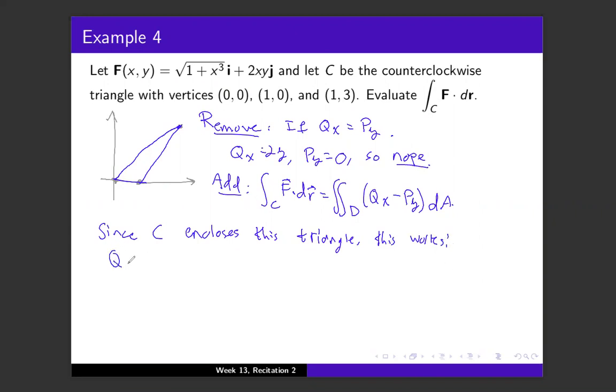Now, Q_x minus P_y, what's that going to be? We already know that. That's just 2y, because we found what Q_x and P_y are. And what about D? Our region D, now this is the point 3, this is the point 0. So you can think about this as all points x and y so that y is between 0 and 3. You can see that this makes most sense as what we had been referring to as a type 2 region. And on the one hand, this is going to be the curve x equals y, right?